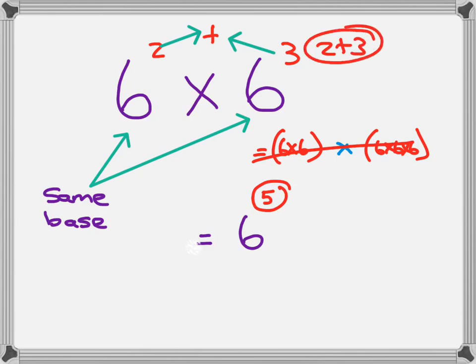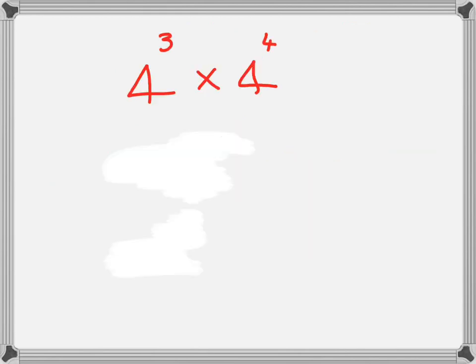Okay, so let's look at it on the next screen again. What are we going to do here? Our bases are the same. We have got the same bases. Look, we've got 4 and 4. So then we can add those two exponents and write it once with the base.